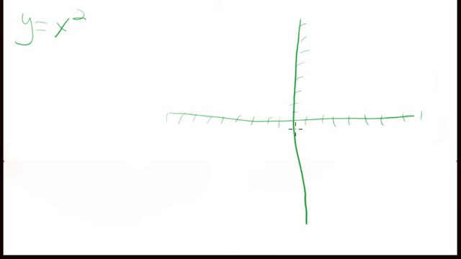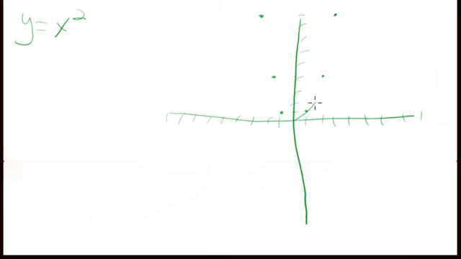Okay, so let's start plotting some points and we'll connect them all. If we put in a 1 and we square it, we'll get a 1. We put in a 2 and we'll square it, we'll get a 4. 3 gives us a 9. Now how do we draw the rest of this? Well, we're used to this by now. We know that these points repeat themselves. They get reflected back over here. And this is a big part of evenness.